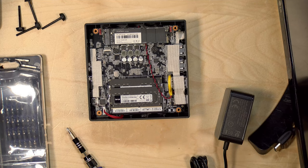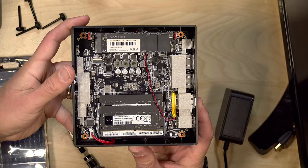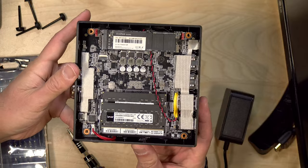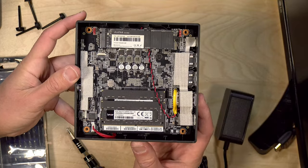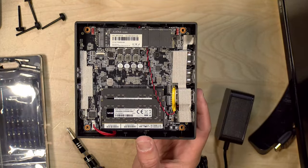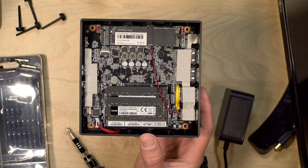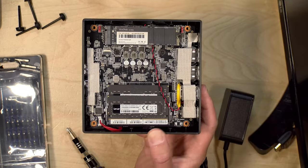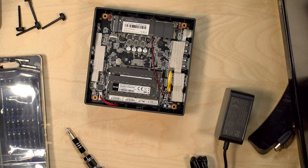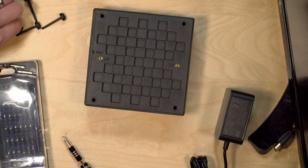AceMagician PC. We'll save it here. Okay. Air disk. I don't know about this air disk thing, but you could always swap that out with something else. But maybe what we'll do with this is put SteamOS on it, just in case it's got some shady version of Windows. That might be a good idea. All right, let's put it back together.